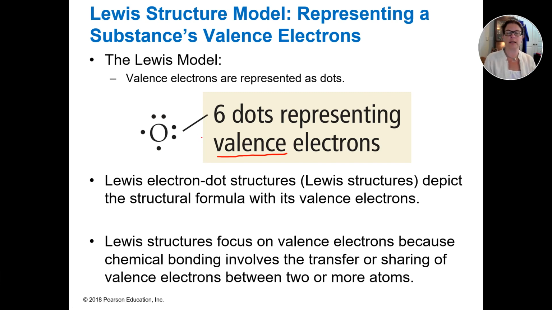If you look at your periodic table, grab your periodic table. If you don't have it, pause and go grab it. You will see that oxygen is in group 16 on the periodic table. Group 16, they have 6 valence electrons. Just a reminder, group 17, they have 7 valence electrons. Group 15, 5 valence electrons. 13, 3. We're going to only deal with the valence electrons for the representative elements.